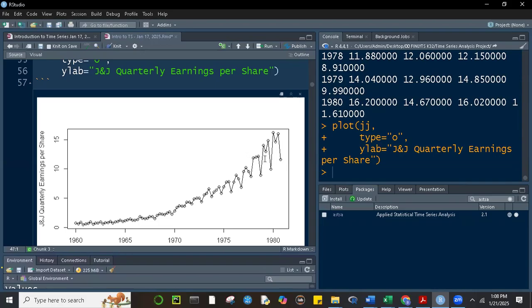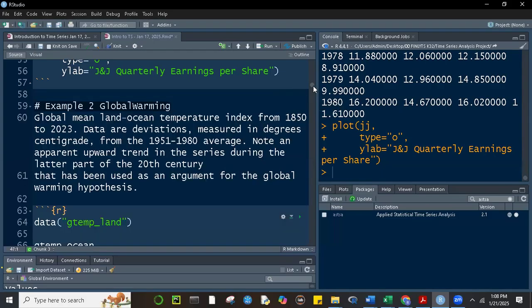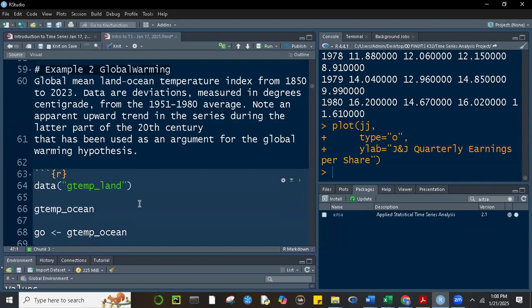So we'll be creating a model, in particular more on returns of stock prices. But if you know how to create a model for that type of object, then the modeling will be generic for any type of object. Another example also comes from the ASTSA package. I'll give you a few seconds to write this.